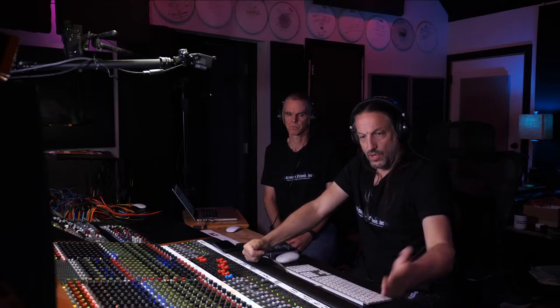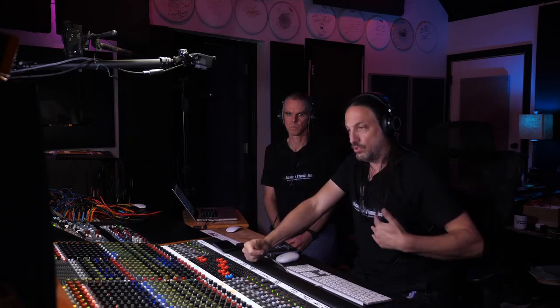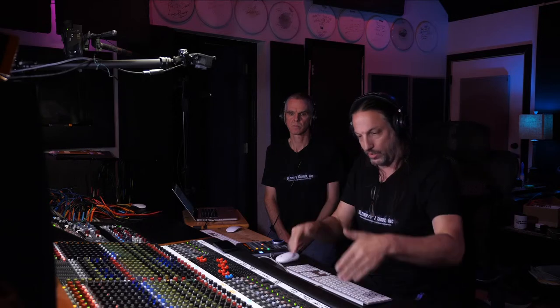That's the in and out. So going in 1-to-1, coming out 1-to-1, in 2-to-2, out 2-to-2. That's set up over there in the patch bay, so I never have to patch, ever. It's just easy. If I'm patching, it's because I want to put something in or send it somewhere else. But if I'm just simply going, I need to get my bass guitar out to the console, I know channel 13 and 14 are always going to be my bass. That's where I always put them.